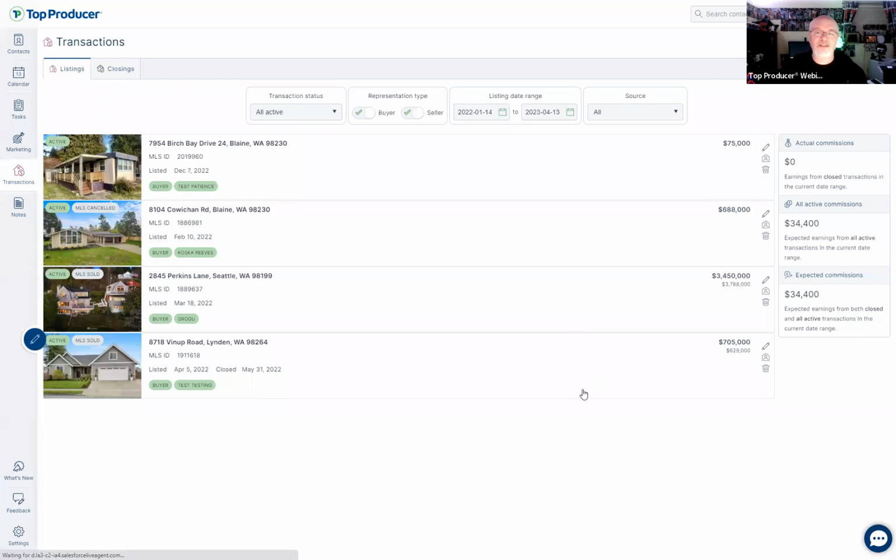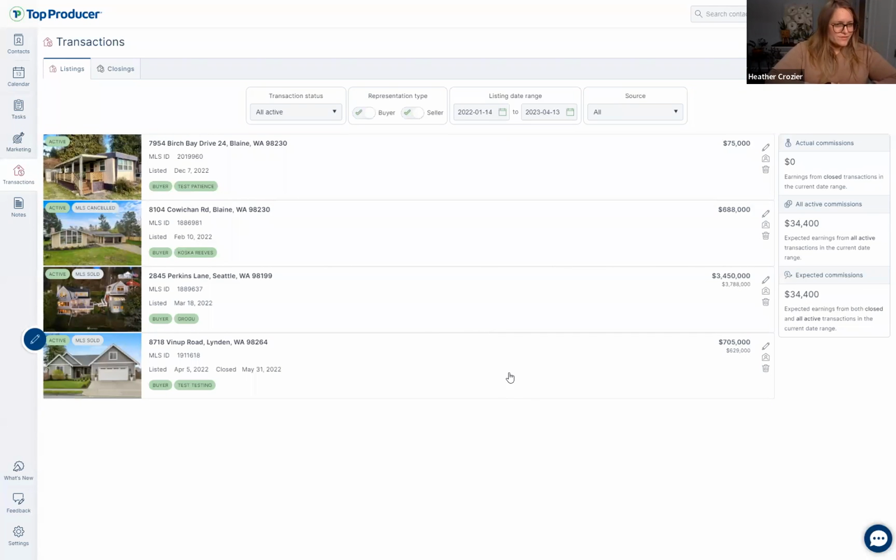So no more having to do double work. You can do it in one place and one place only. I don't think I was really too familiar with the double work in 8i for that. So now I like this part even more, because who wants doubles? Exactly. And it would actually get a little bit confusing every now and then. It does take a little bit of time to do that.